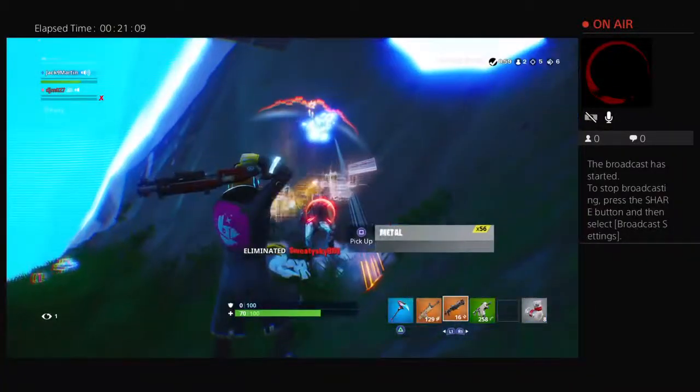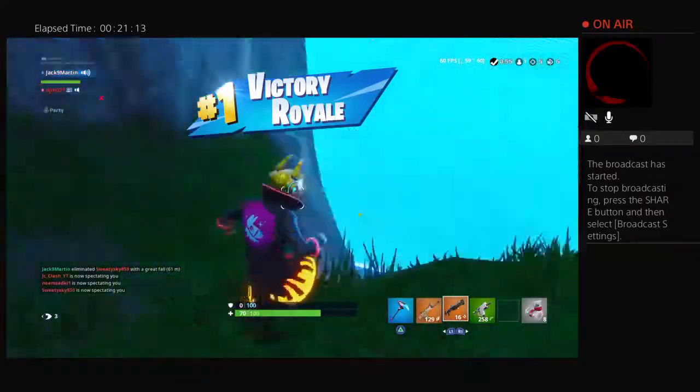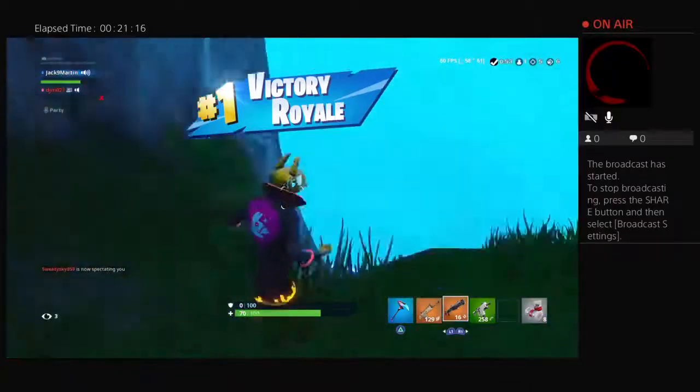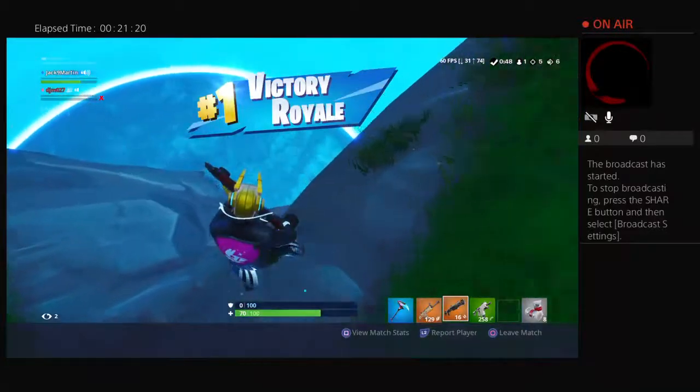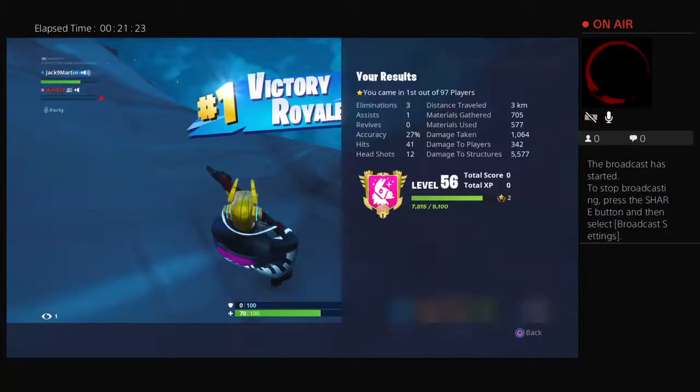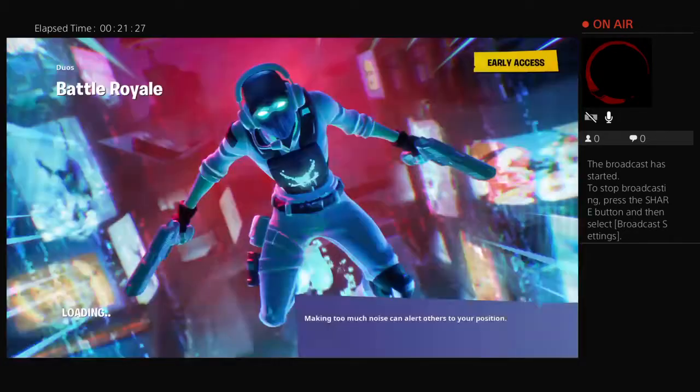And we get the victory! Royale! Bum bum bum bum! Let's go! Let's go! Let's go! I told you it would work! Let's go! 7 wins this season! That's why you camp. Because you get the win. Even if you're at 10 HP, you still win.